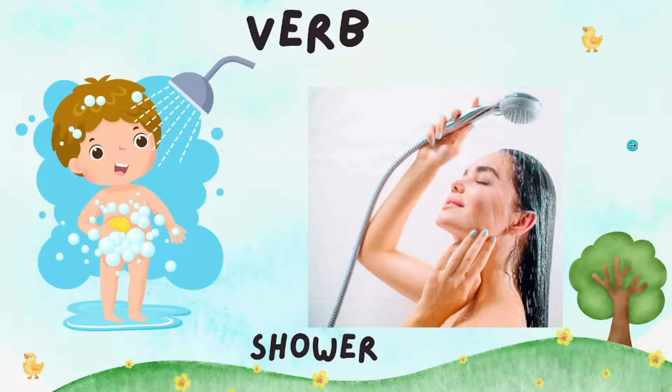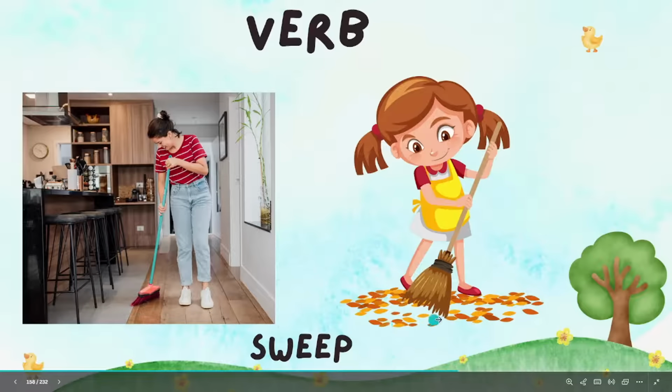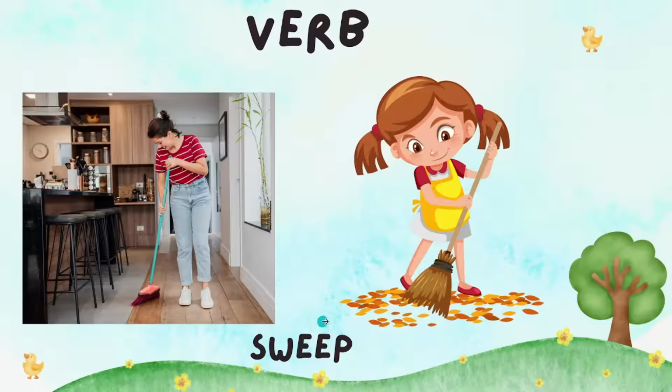Okay, yeah, of course, this one, we do this every day or maybe twice a day. Okay? We shower, take a shower. Alright? This is already an action word. But if we will not do this one, oh my God, what will happen to us? If we will not take a shower every day. Okay? Now next. Yes, this one. We sweep. The lady sweeps the floor, and the girl sweeps the floor. So this is an action, of course. Okay? So sweep. Verb. Action.